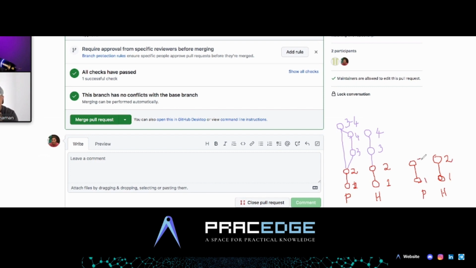Okay, cool. So we have got these 1 and 2. And now Henry has got 3 and 4. But what is a squash commit? Technically, a squash commit contains the combined content of 3 and 4 as a single commit, which is actually 3, 4. So you would see only 1 commit here, but it contains all the changes. So that is a squash commit.